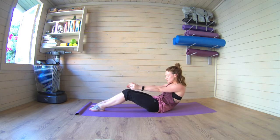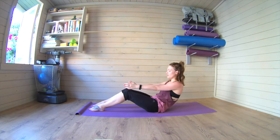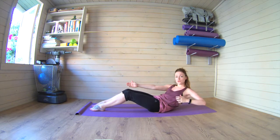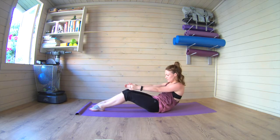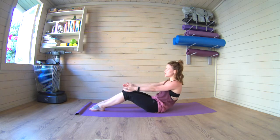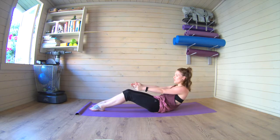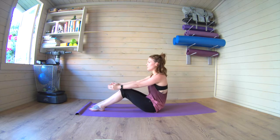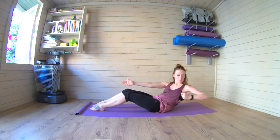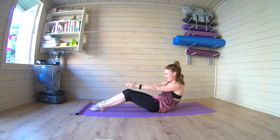So we're really getting a twist in the waist here. So we're not letting our knees go over to one side. They've got to stay really strong and in the center. And get that reach, that tallness, right at the top. Down. And open.